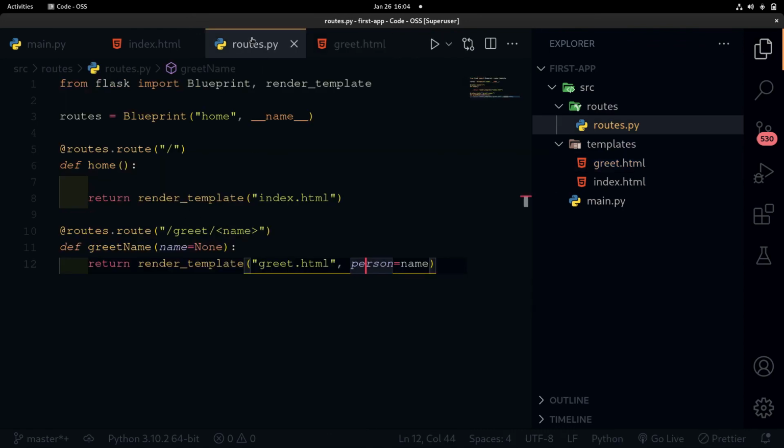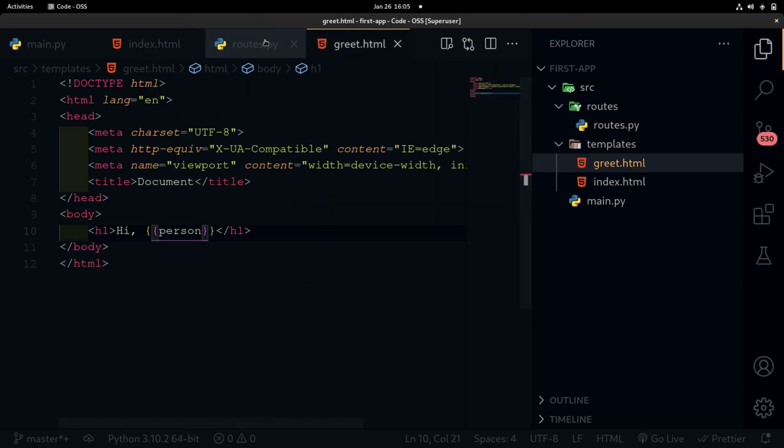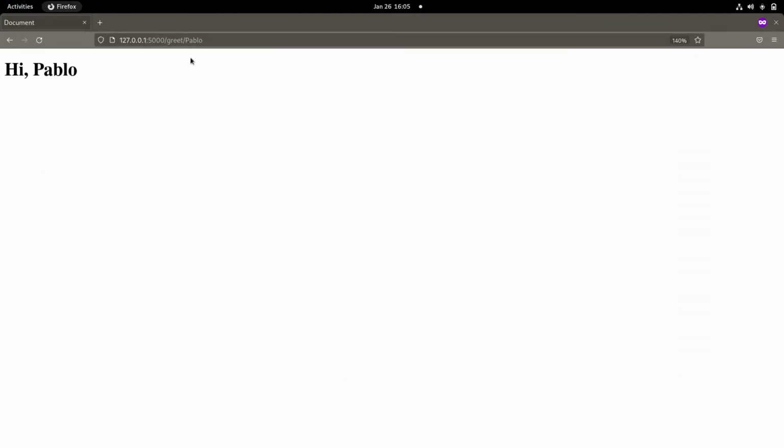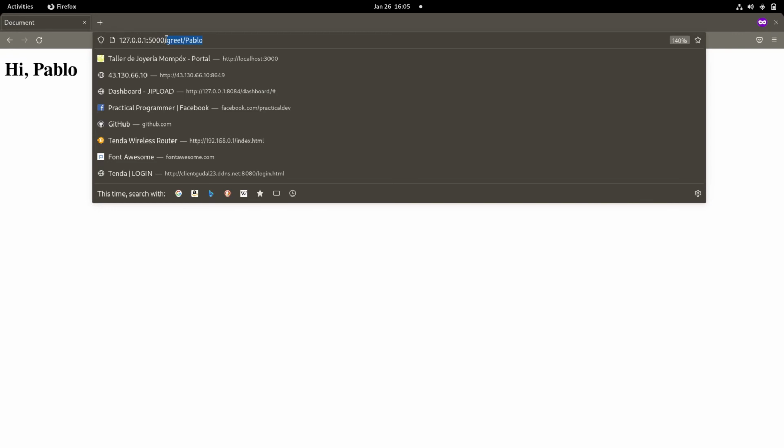And that's the way that we can use Jinja to template. This function is used by Jinja for rendering templates. So in that way we can make our first web application.